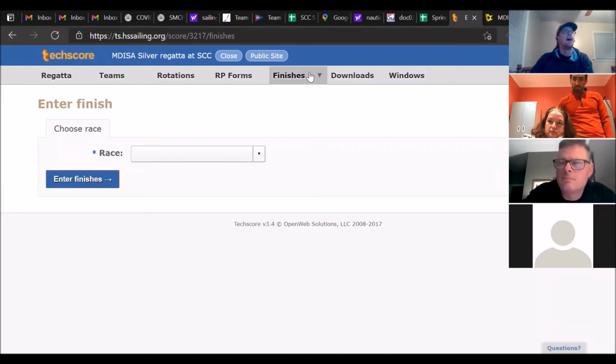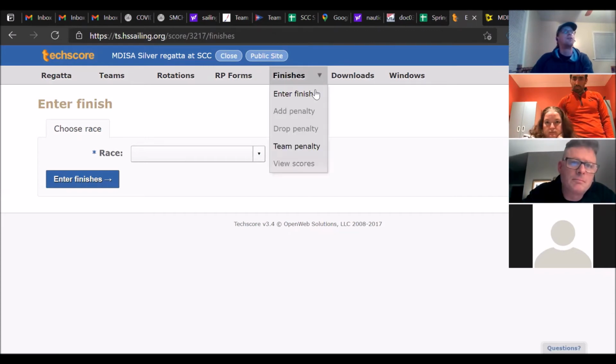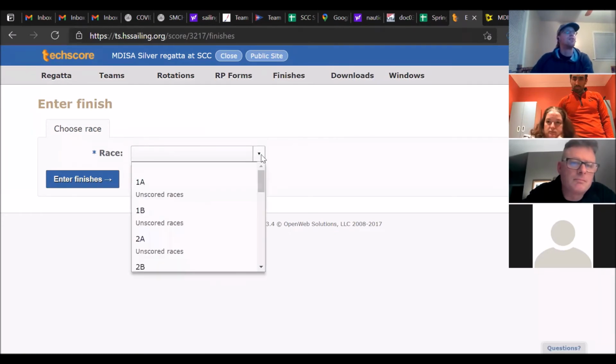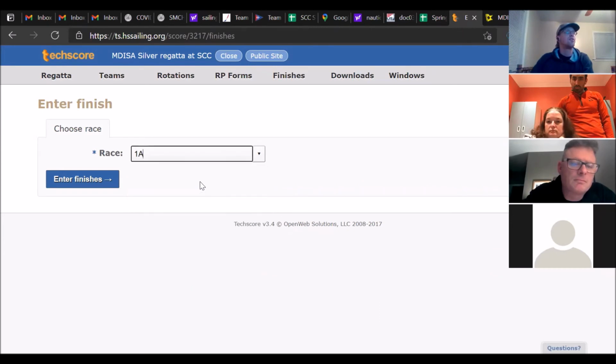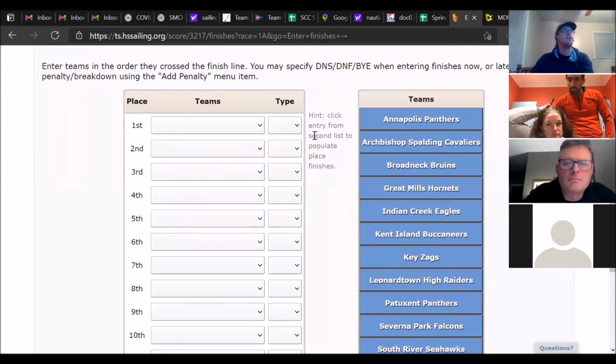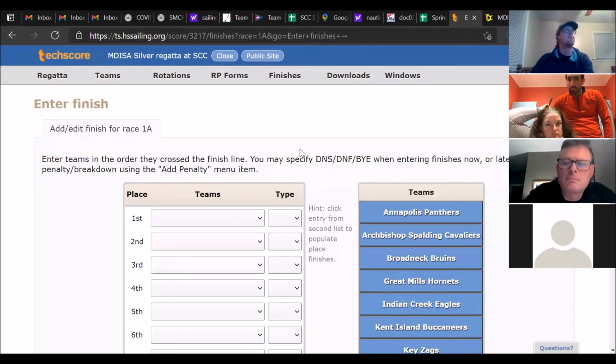They've got it set up very easy to enter things in. We have this little tab here at the top of the screen. Here's our name. We're in the correct regatta, we know that. But we can say enter finish, and then it gives us all these lovely drop-down menus. We just have to file through and figure out what's up. All right, here's our first race. We've just got the scores back from it, and we'll just hit enter finishes.